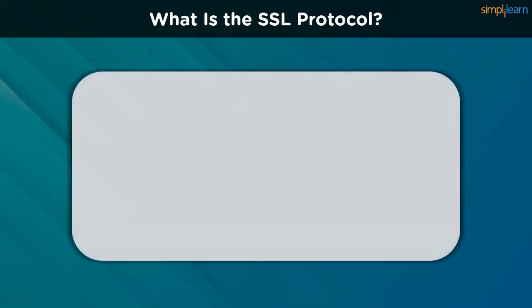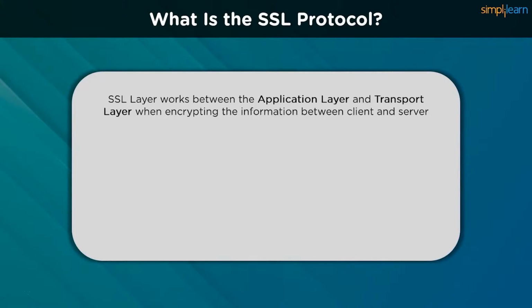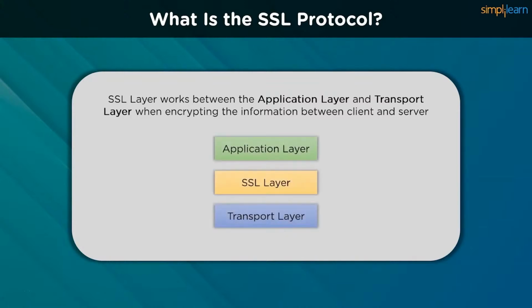The internet we use today follows an OSI model, or Open Systems Interconnection model. It is a priority system that characterizes and standardizes the communication on the internet. Among its multiple layers, the SSL layer functions between the application layer and the transport layer. The application layer provides services for an application to ensure that effective communication with another program is possible. The transport layer is responsible for error-free end-to-end delivery of data from the source host to the destination host.